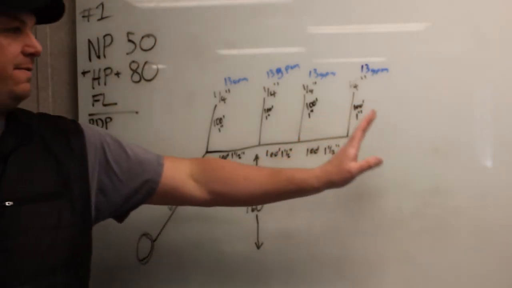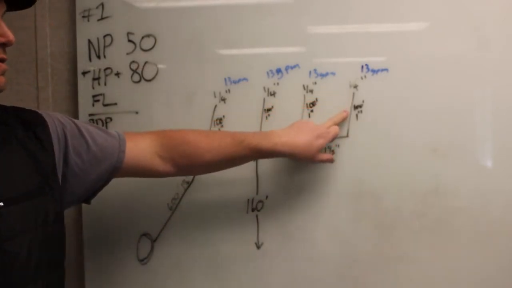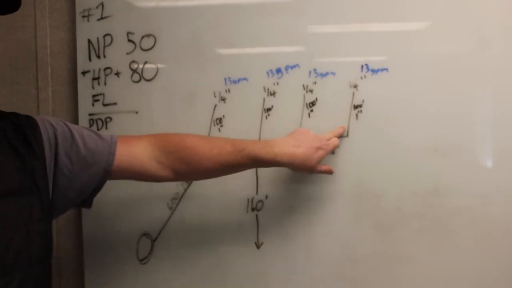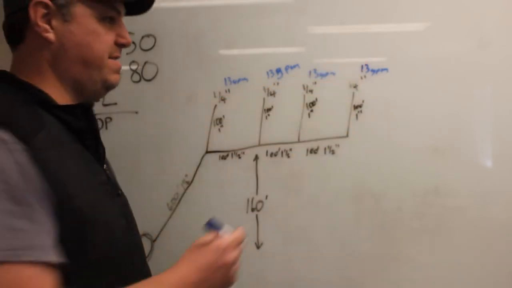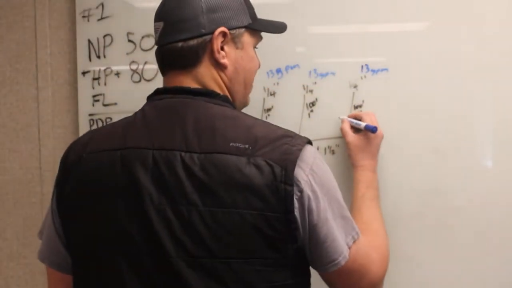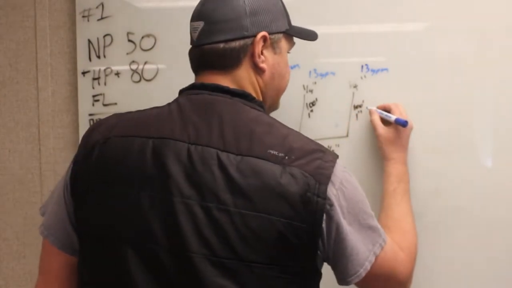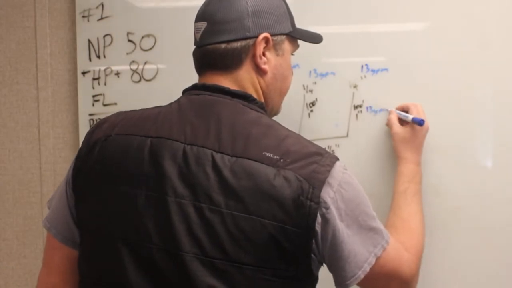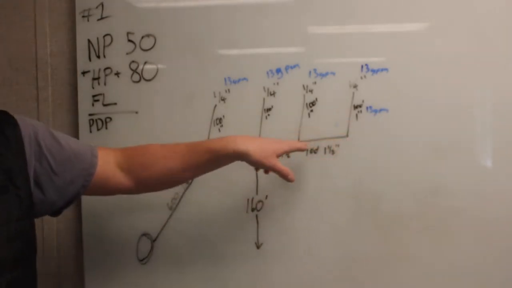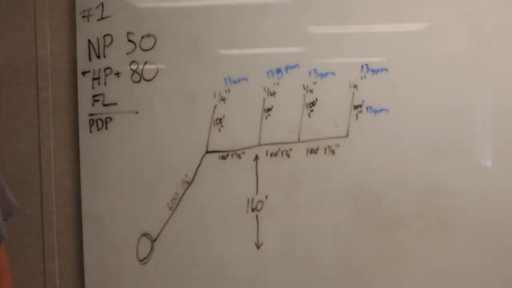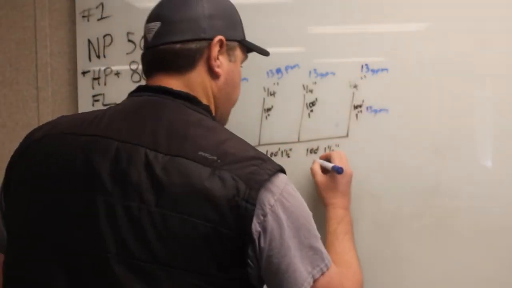Now I come out to the end of my hose lay, and I say how much water is flowing through this piece of 1-inch hose. Well, 13 gallons a minute is flowing through that piece of 1-inch hose, because that's what that tip needs to keep going. That's what that tip is leaking out. 13 to the outside. So the 1-inch hose has 13 gallons per minute. And as I follow my hose lay back, now I'm in a piece of 1.5 inch. How much volume is in that? 13 gallons a minute has to flow out here.